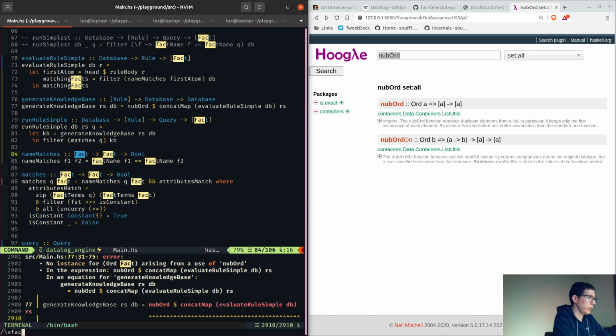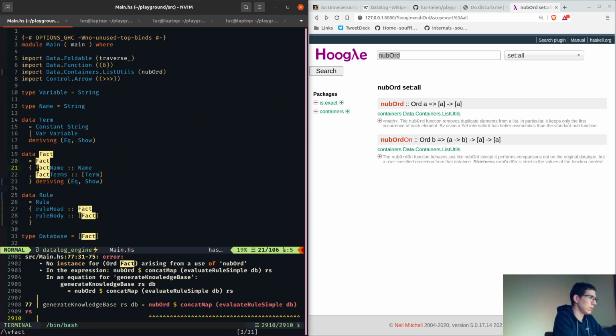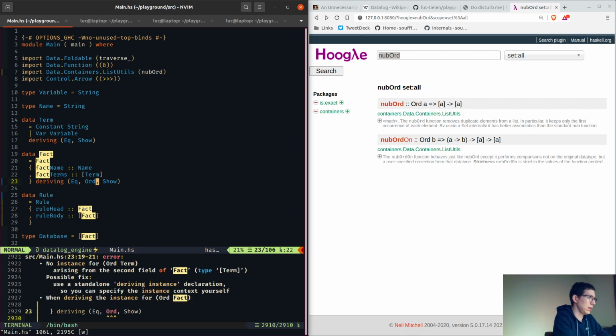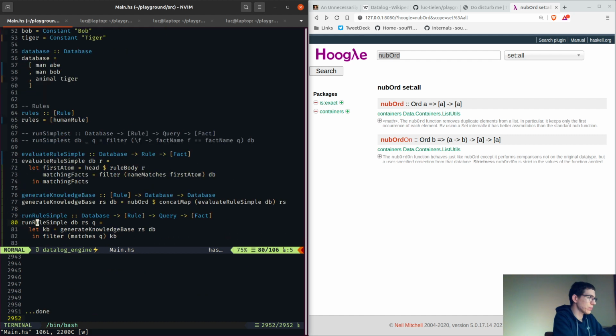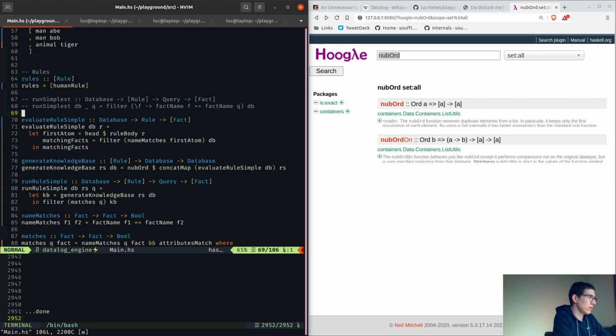Oh, we need to make fact an instance of port and term as well. Oh, this might become a little strange. Let's go with it. The run simplest, that can be deleted.